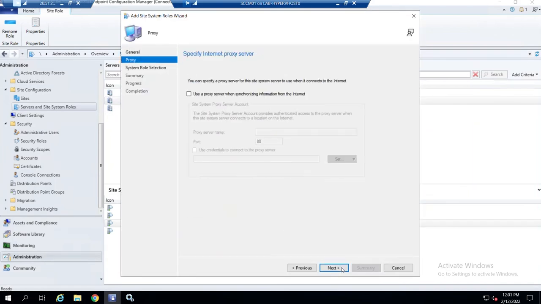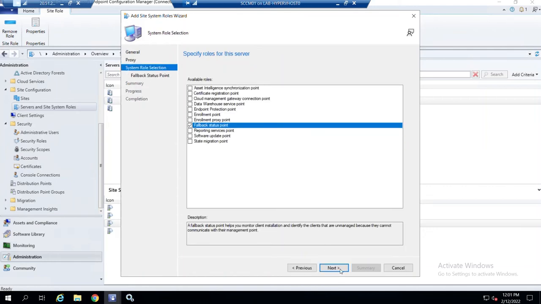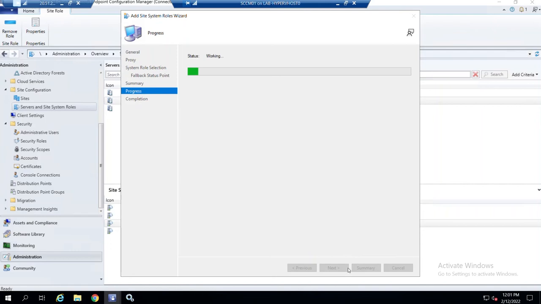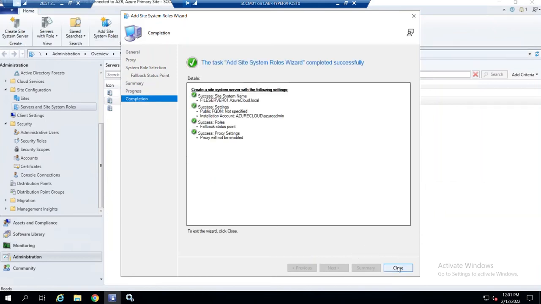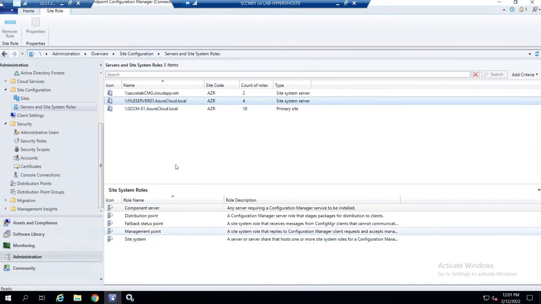Next, fallback status point here. Monitor clients, non-monitor clients that are unmonitored because they cannot communicate with their management point. Hit next. Okay, perfect. So now it's gonna install the fallback status point.